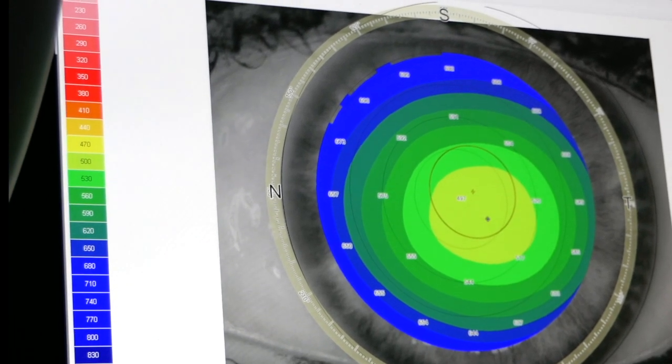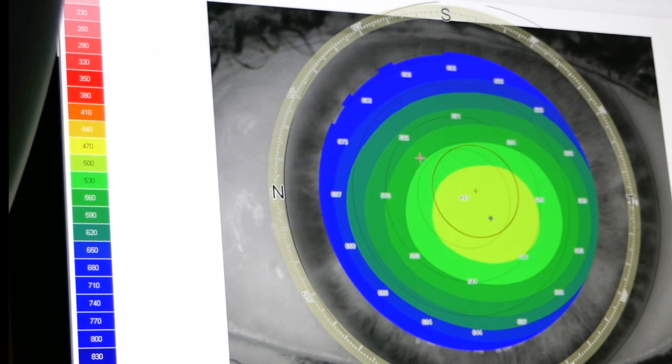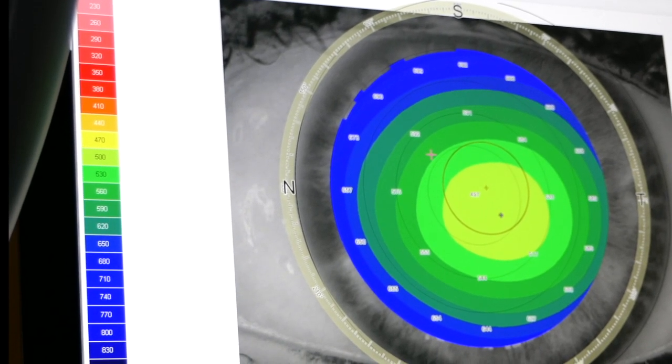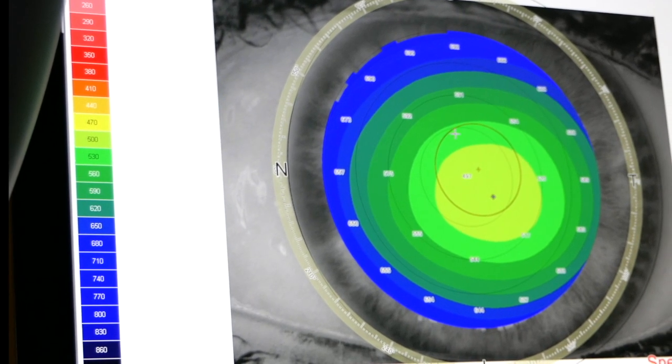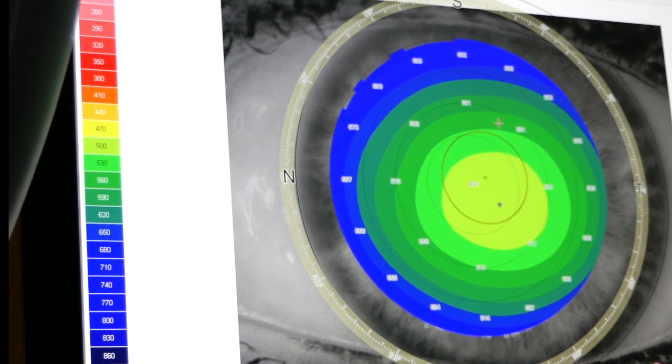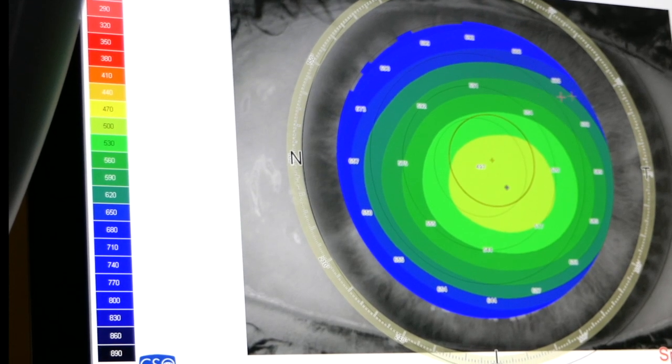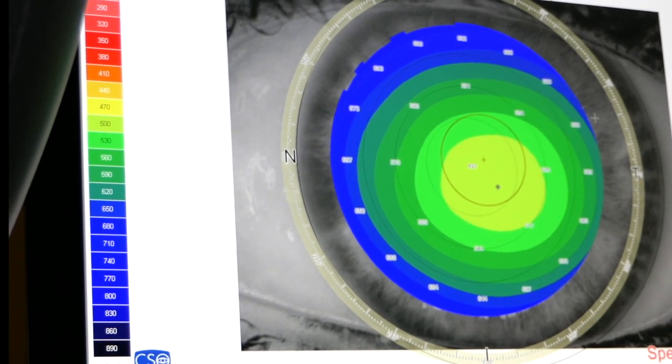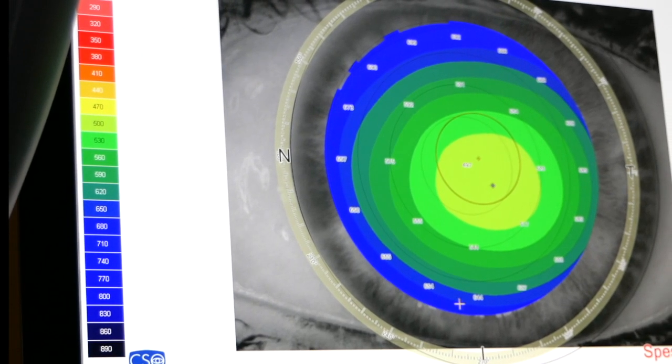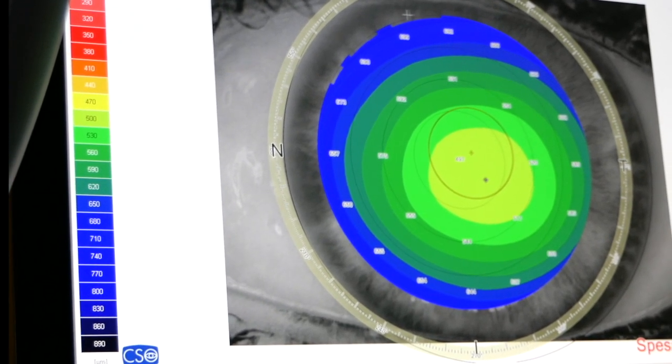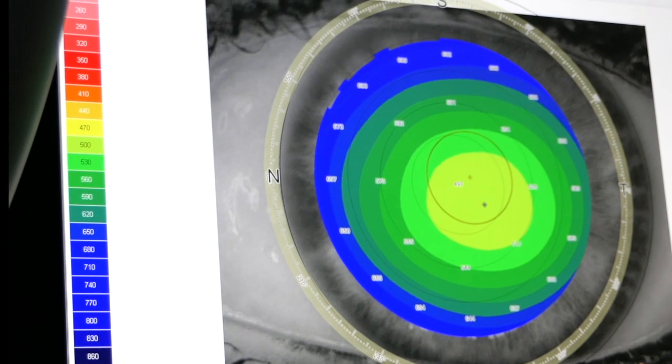Another very important type of processing of the corneal topography is the thickness, because if we have the anterior and posterior altimetry, making a difference between these, we can understand how thick the cornea is, because it is in three dimensions. Therefore, we have a map in front elevation, a map in rear elevation, and then we have a map in the thicknesses.